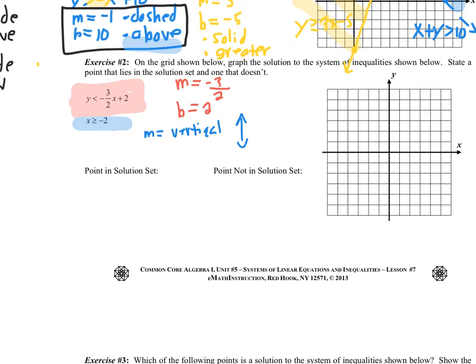One point that's in the solution, well, we're going to need to graph it. So let's go ahead and graph each of these lines. We learned how to graph the red one before. We take the y-intercept of +2 and the slope of down 3/2 and make a line that would be dashed or solid, shaded above or below. Let's take a look at that. It should be a dashed line because it's not equal to, and it should be below the line. The next one, we're going to look for values that are greater than -2, and so we think of it as above.